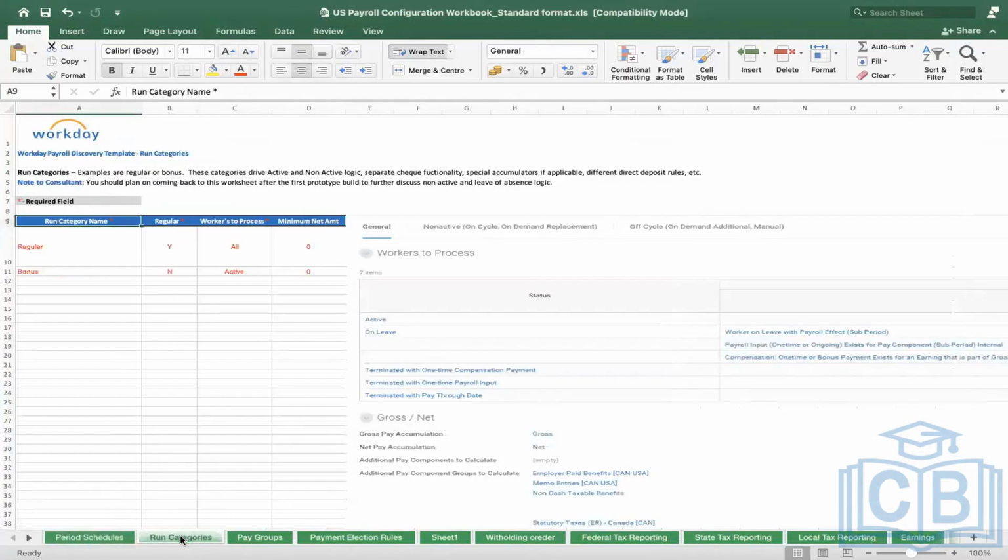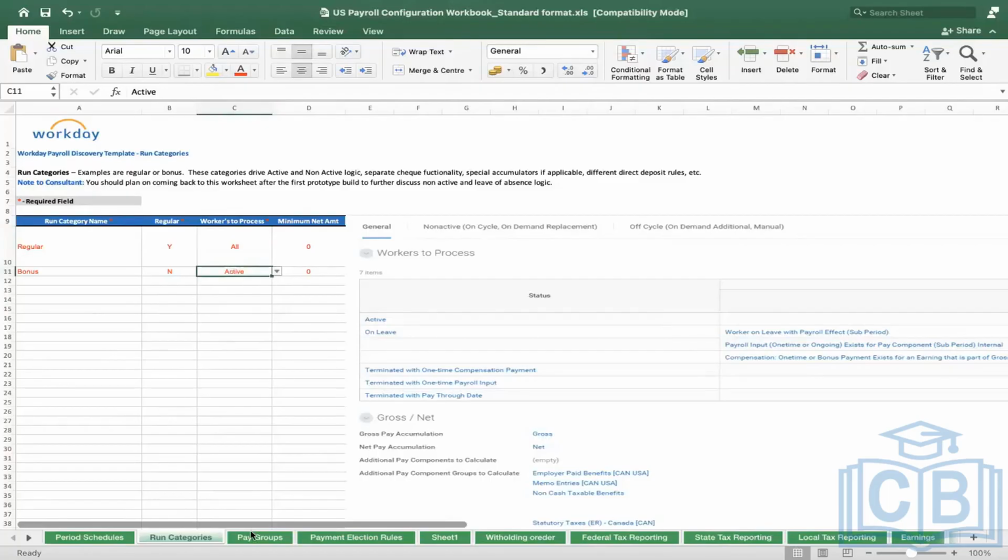Then the run categories of cycle: regular, how it looks, and which employees are eligible or not. Whom do you want to process in the regular payroll: all employees, terminating employees? Bonus only for active employees, but permanent employees are not eligible. Like this, I will ask questions.